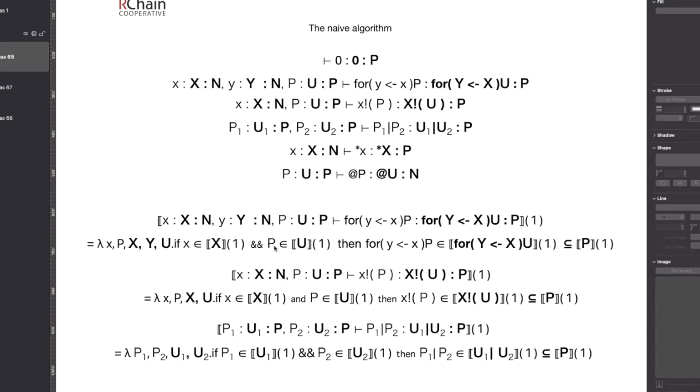Same here. I've got a process, a piece of abstract syntax. I'm going to check and see if that syntax lives inside that set. If it does, then I'm going to do two more checks. I'm going to see if this thing lives inside that set, and I'm going to see if this set is a subset of that set. So this basically corresponds to some Scala code. Now it's a little bit more complex than that, but spiritually, morally, it's not much more complex than that.